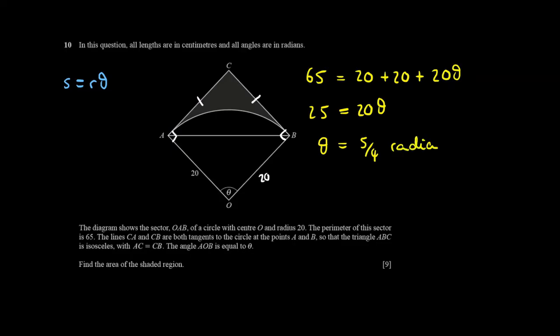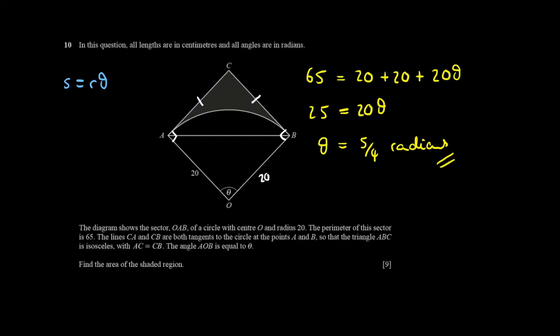That's the first thing. Now, by the way, 5 upon 4 radians is not the same thing as pi by 2, which means that that angle there is not 90 degrees, right? It's not a right angle. And if it's not a right angle, then this shape here is not a square. Okay, so that should also tip you off.